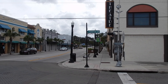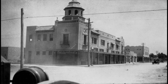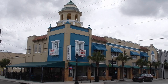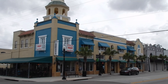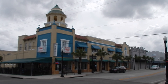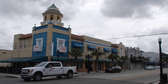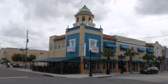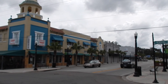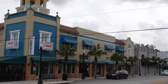Standing right here on the corner of Nebraska Avenue and Grand Boulevard is the old Pasco Hardware Building, which used to house a hardware store back in the 1920s. It is now used for shops, restaurants, and offices, but it still looks the same from 1921 or 1926 — no one knows exactly when it was built, but I'll just say the 1920s. It looks largely the same — the Spanish Revival, Mediterranean architecture. A neat piece of history right here.